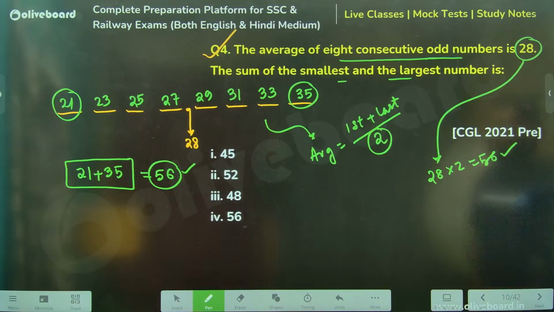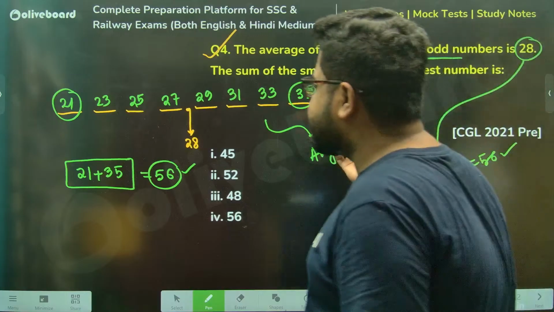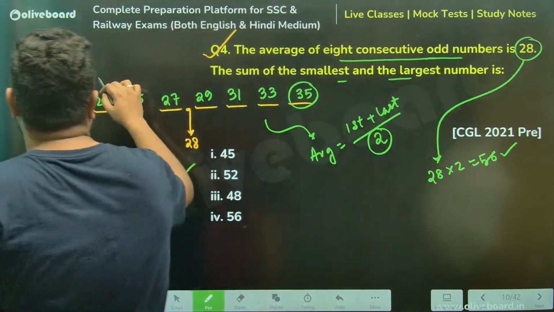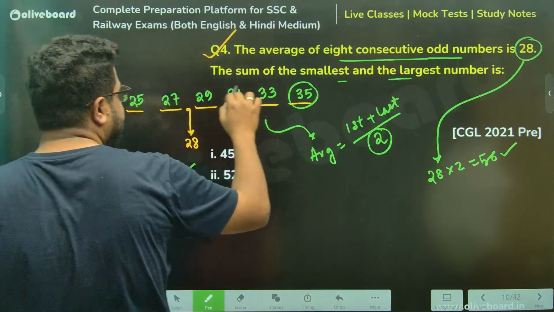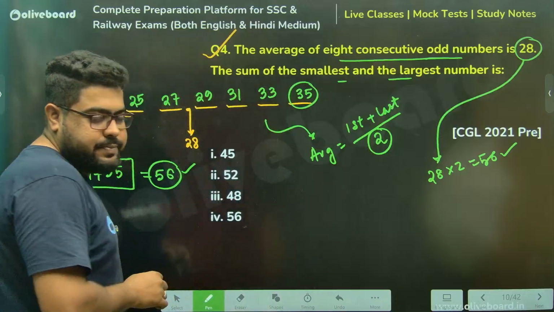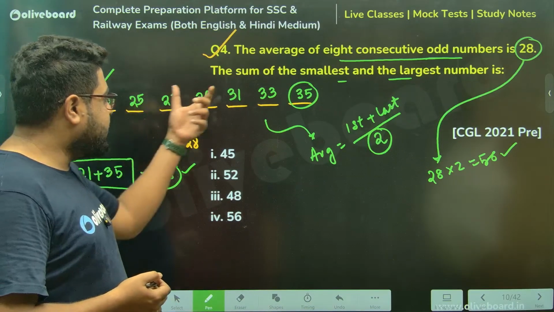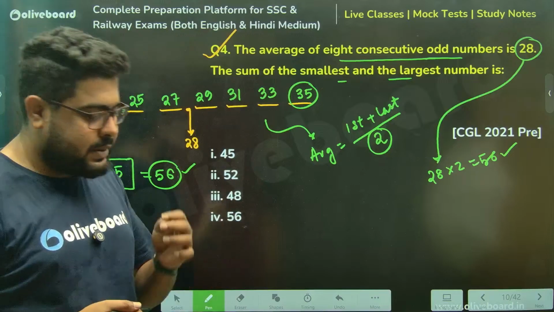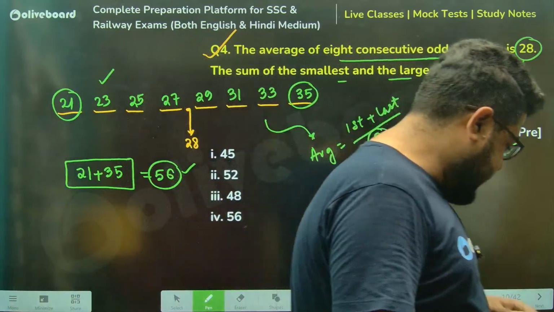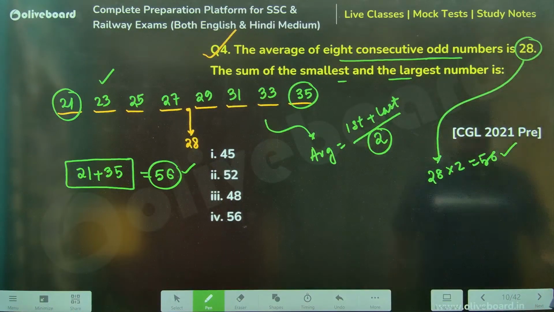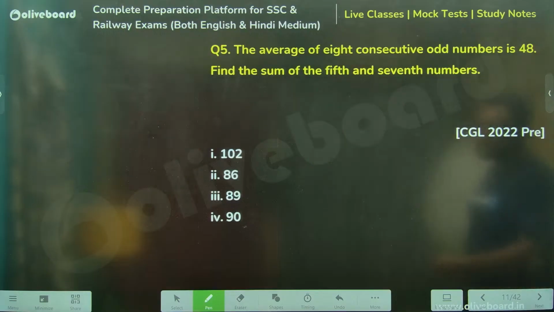Clear? But again, other questions can be written like twice of the second smallest number plus thrice of the second largest number. They can ask you questions like that as well. In that case, you have to understand the basic concept. Done, sir? Clear. Chalo, next one, please.